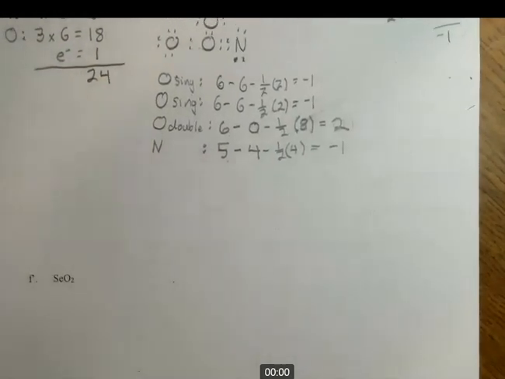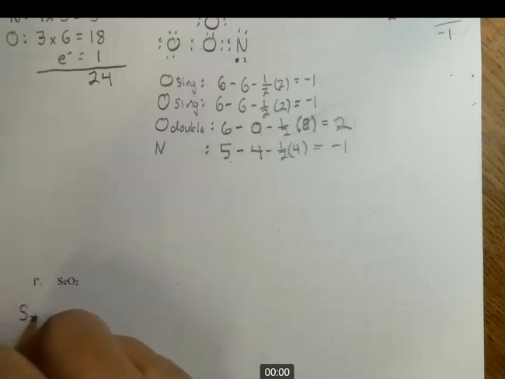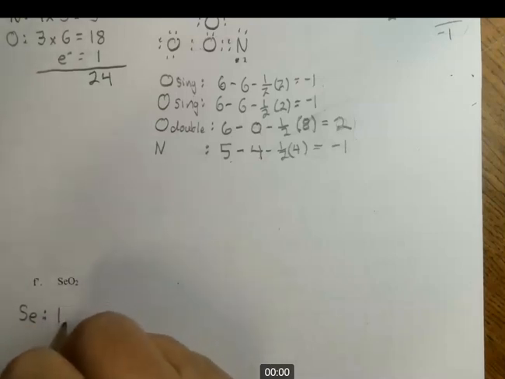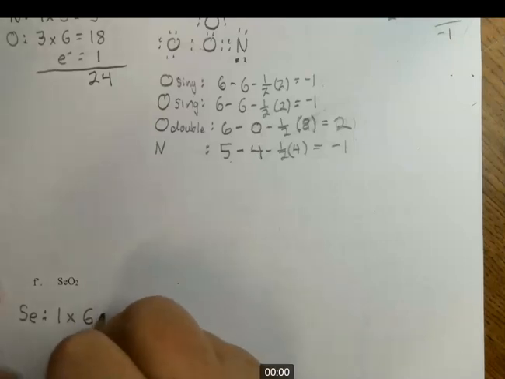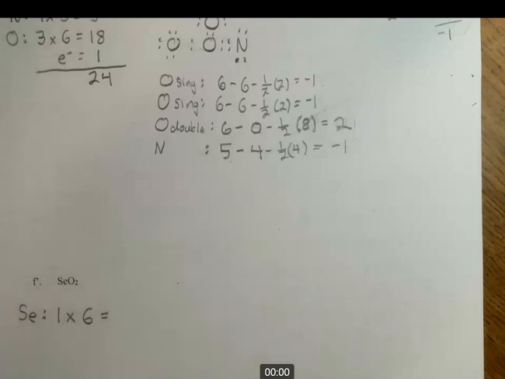Selenium dioxide. So let's go ahead and do that. And I'm going to be totally quiet and just do it. Except I will say this. Remember that selenium, even though it's down in the 4th row and there's all those transition metals in the middle of the periodic table, they do not count as valence electrons. Only the first 2 columns and the last 6 columns. And we're going to get into that this coming week, okay? So selenium has 6. If you look at the elements above it, sulfur and oxygen, they have 6. So it's the same as those.